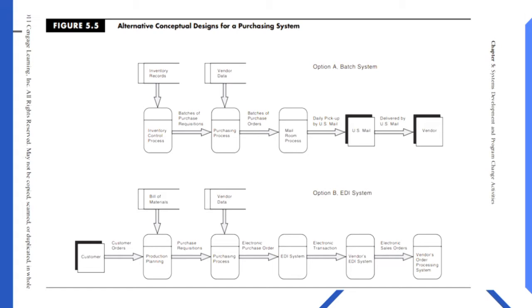Option A is a traditional batch purchasing system in which the initial input for process is the purchase requisition from inventory control. When inventories reach their predetermined reorder points, new inventories are ordered according to their economic order quantity. Transmittal of purchase orders to suppliers or the vendors takes place once a day via the U.S. mail. In contrast, option B employs EDI technology. The trigger to this system is a purchase requisition from production planning. The purchase system of option B determines the quantity and the vendor, and then transmits the order online via EDI software to the vendor.